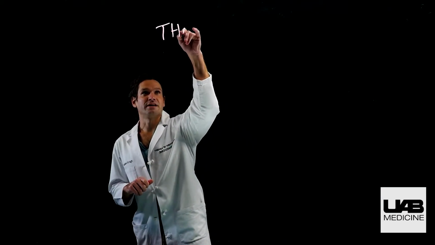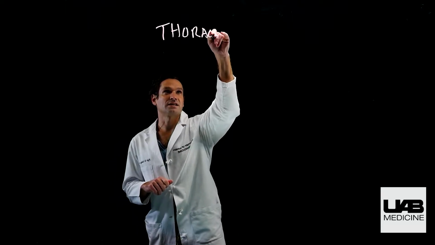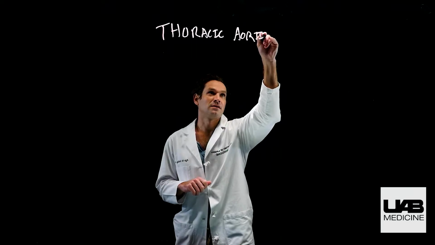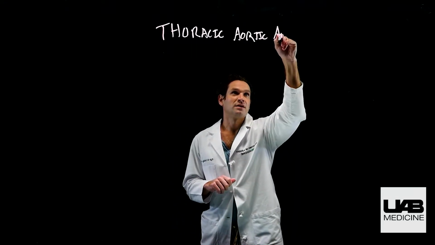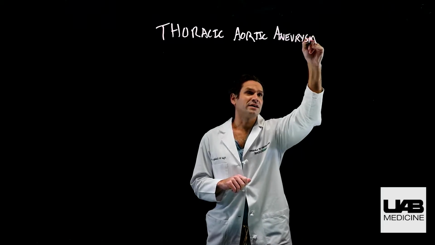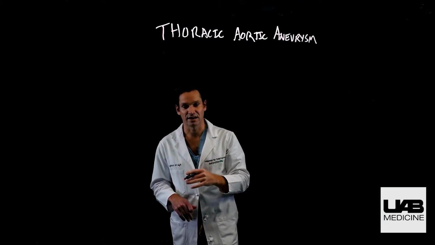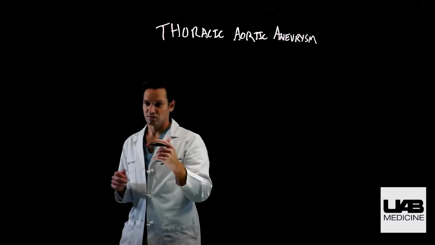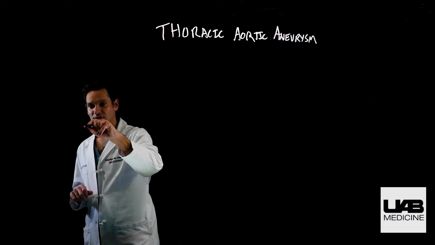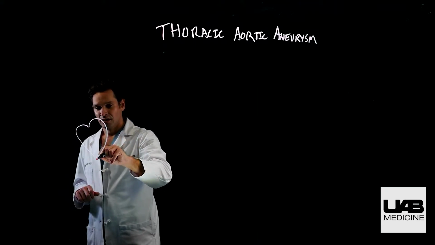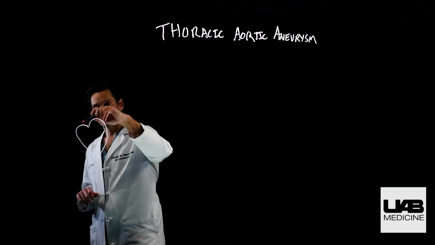So just to better define everything, we're talking about thoracic aortic aneurysms, and really these are any aortic aneurysms that are in the thoracic cavity, and that's from the neck down to about the belly button. I'm a surgeon, and surgeons love anatomy, so it's really important for us to define anatomy, because this helps us explain where the aneurysms are and also how we treat them.